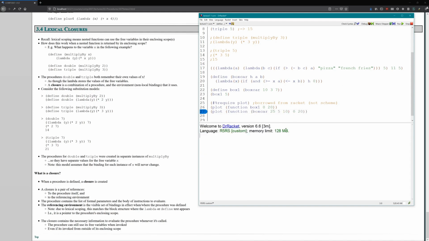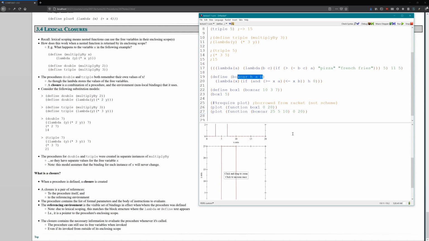Let's run this one. I'll have to draw them both, so it might take another minute. But the idea here is our boxcar function, sorry, our boxcar procedure, is a generator for other procedures, so we can create as many different boxcars as we want using this exact pattern. And the same idea is true for any type of partially applied function we can think of. If we can create a higher order function that can distill down just the pattern of what it means to do that thing, in this case what it means to be a boxcar function, then we can create a lambda that needs that extra information to compute specific instances of that function, in this case specific points on this line.